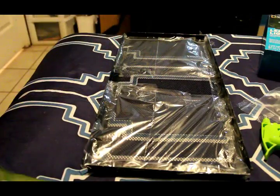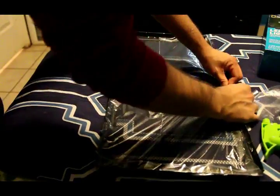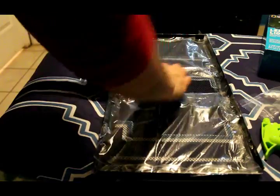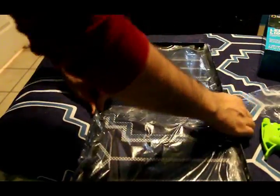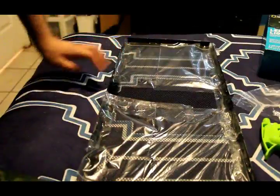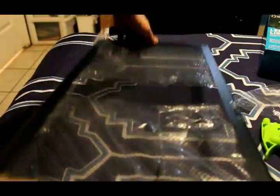Now that I'm almost done with this, I'm going to start moving on to the next step. It doesn't have to be perfect — you don't have to have this completely straight, but you want to have most of the areas covered so your moisture doesn't escape through the terrarium. From the inside it looks really bad, but that's fine because nobody's going to see it besides you or your snails. As you can see, this is how it should look.